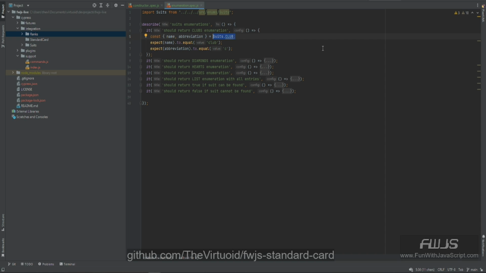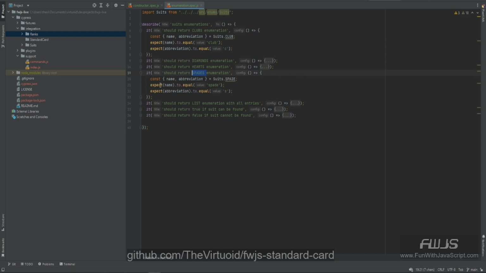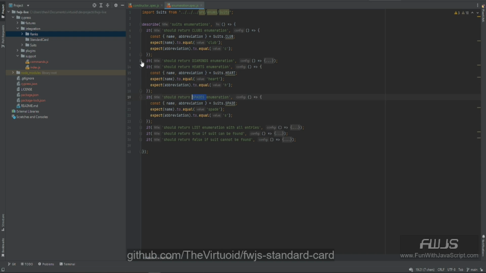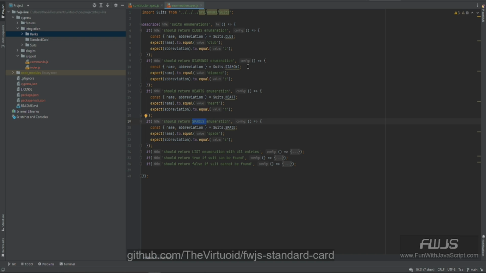Each one of these is going to have a name and abbreviation. So what I want to test for is that I indeed have a suits.club, a suits.diamond, a suits.heart, and a suits.spade. Let's get all 4 of them on the screen there. So there's club, diamond, heart, and spade. And again, I'm doing name and abbreviation, just like I did with rank.